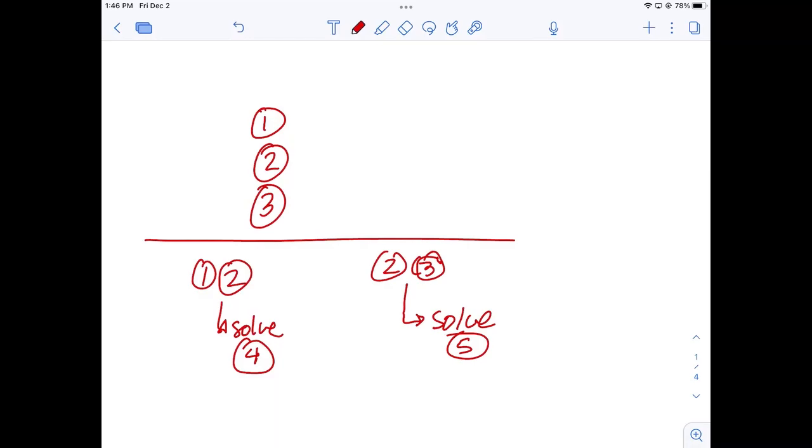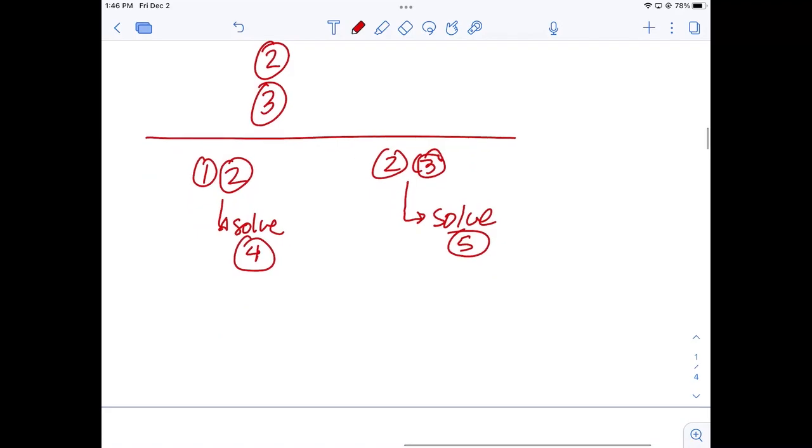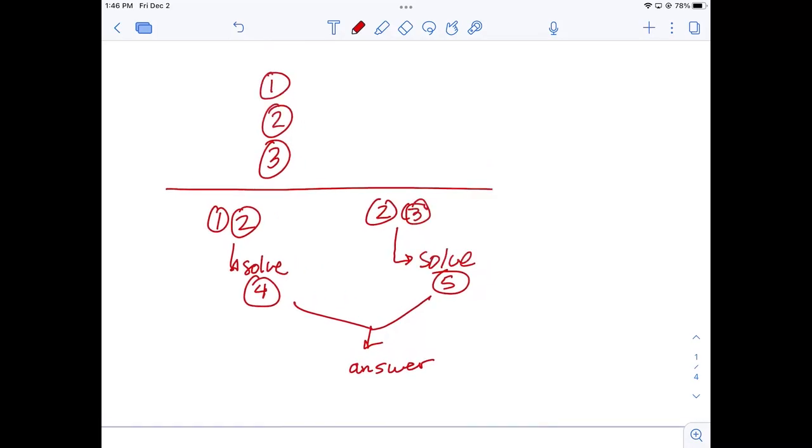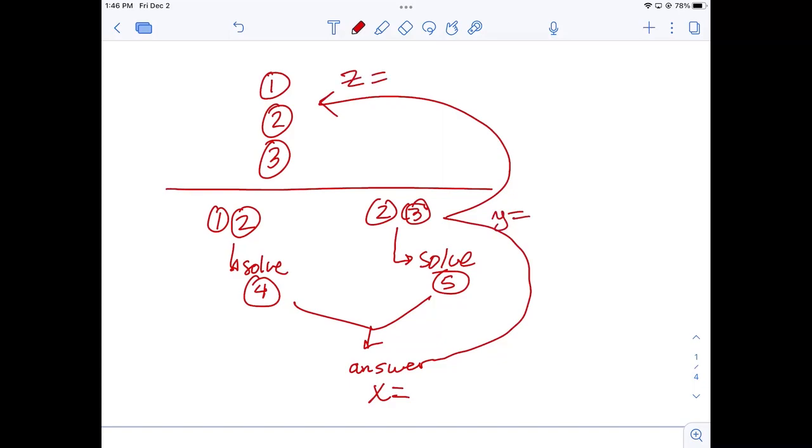We're going to have to use one of the three equations more than once. In other words, he could be your pivot guy. I'll work with you, and then I'm going to work with the other guy. And now we have two equations. Guess what we do with equations 4 and 5? Now we solve to get the answer. And once you get the answer, all you have to do to find the other two variables is bunny hop back up. So let's say here you get x equals, you bunny hop up, you get y equals, and then you bunny hop back up one more time, you get z equals.